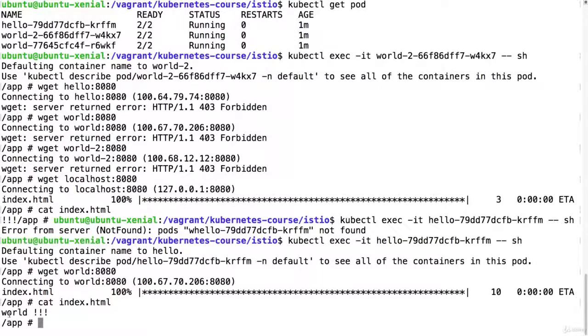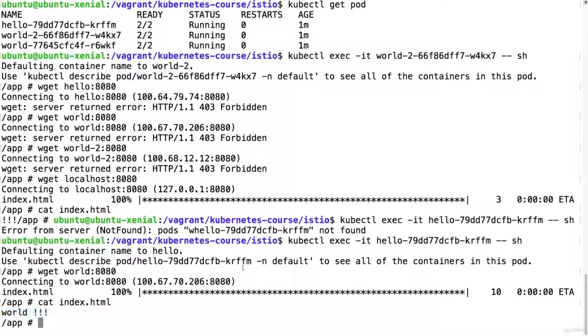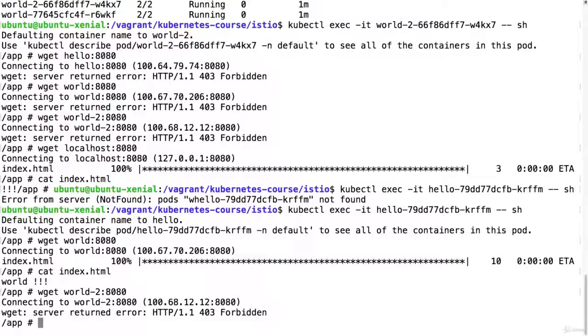So world we were able to access, and world is able to access world 2. So then we still got world and 3 exclamation marks. So that works. But if you would like to contact world 2 directly, because we would just want to see the exclamation marks, that will not work. We get a forbidden.